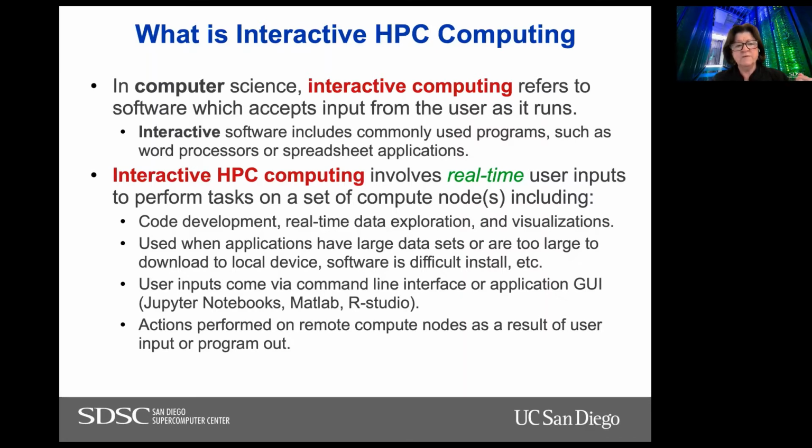So the kind of tasks you would perform are code development, applications with large data sets, and user inputs coming from interactive applications like notebooks, MATLAB, RStudio, and there are a lot of other ones, visualization apps. And then you might make an interactive input that ends up with something happening on another system remotely.